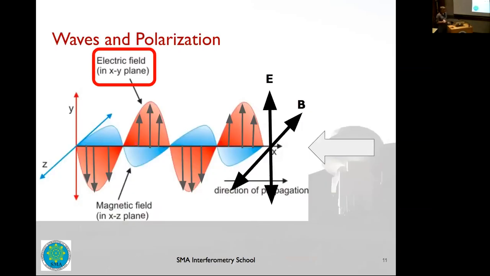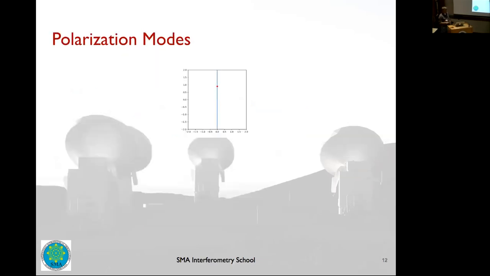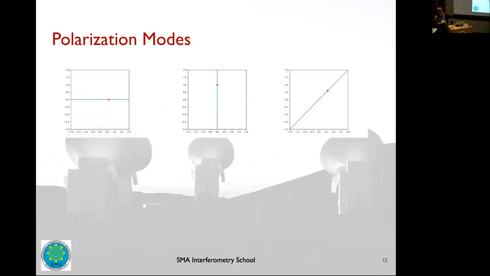Okay. We've seen this picture already, and typically we're interested in the electric field planar polarization, which is something like this. If you imagine looking along this axis at the tip of the electric field vector, you'll notice that it oscillates up and down just like this. So the electric field is oscillating up and down, and this is when it's linearly polarized in this direction. Obviously you can have different forms of linear polarization. You can have linear polarization in this direction, again the tip of the electric field vector. This is vertical, this is horizontal. You can have 45 degrees, or any arbitrary angle.